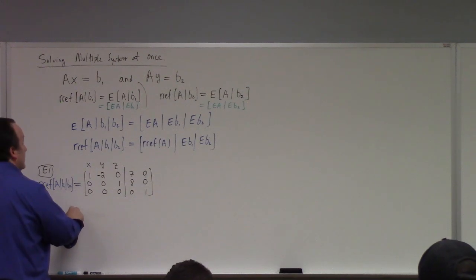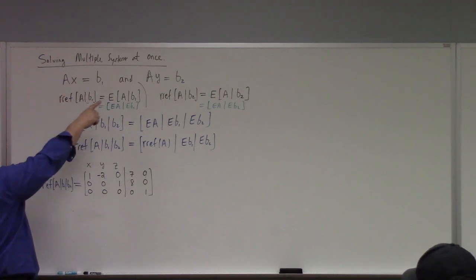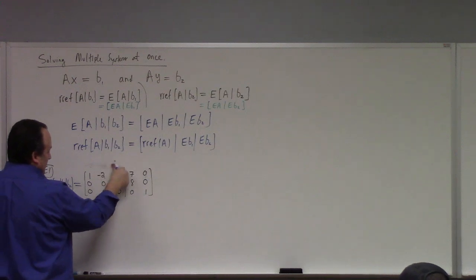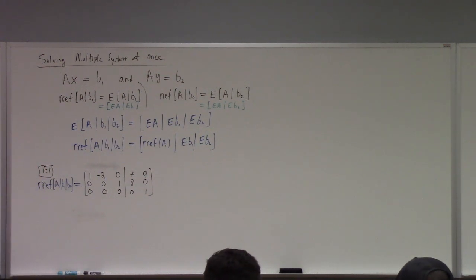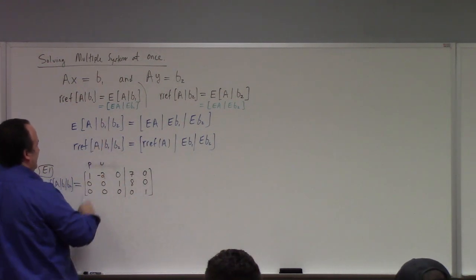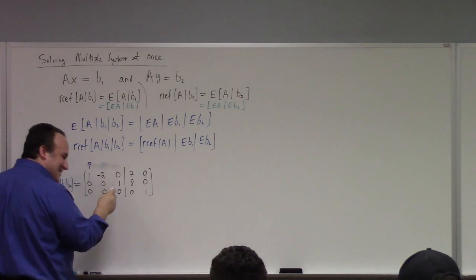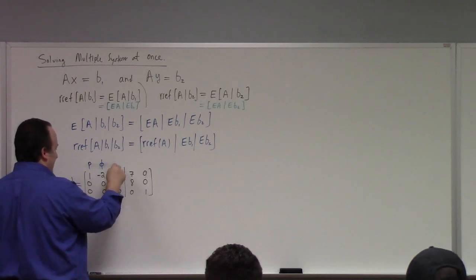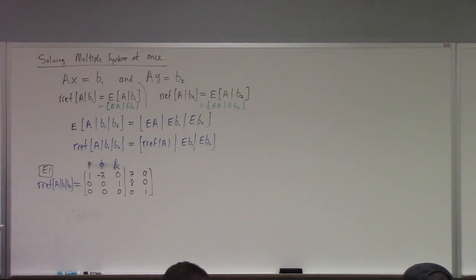I shouldn't use x, y, and z, should I? I used x and y as vectors up here, so let me use something else down here. What do you guys want me to make the variables? Student's choice. What do you want the variables to be named? P, Y, and K. Y is off the table. V or phi? Did I hear phi? I'll take a phi. P, phi, and K. All right. That's odd, but I'll allow it.